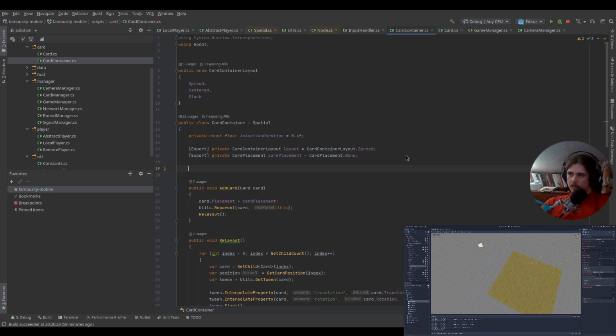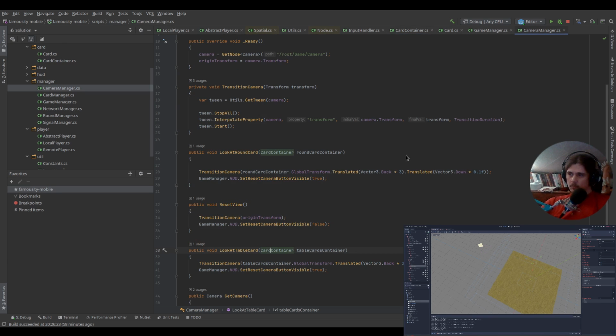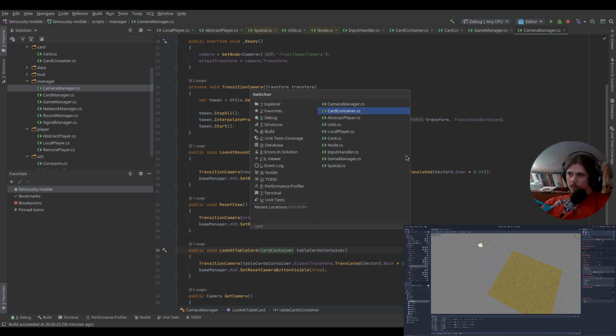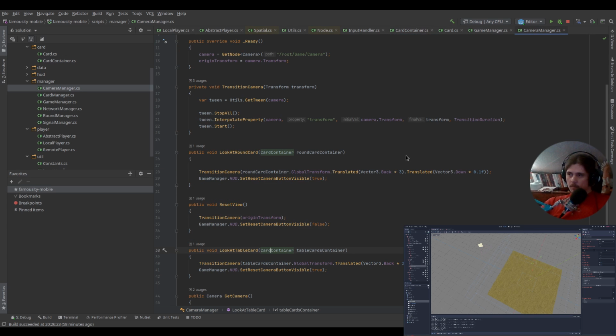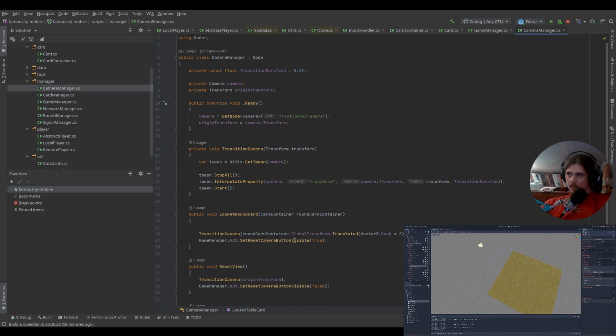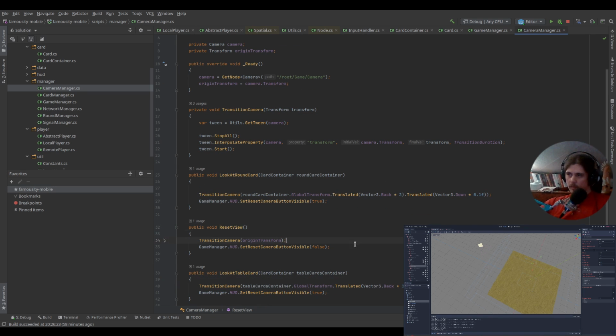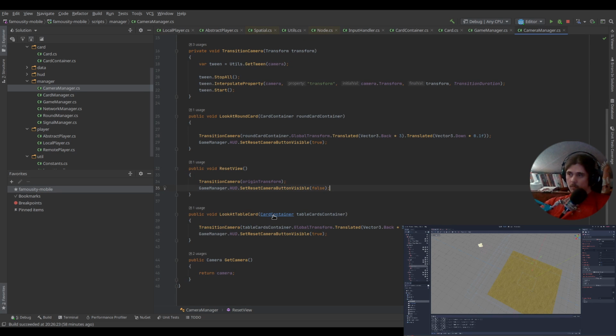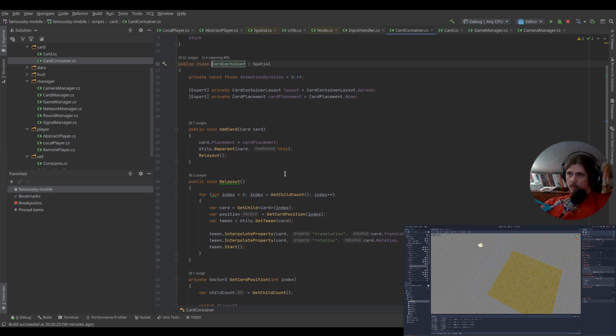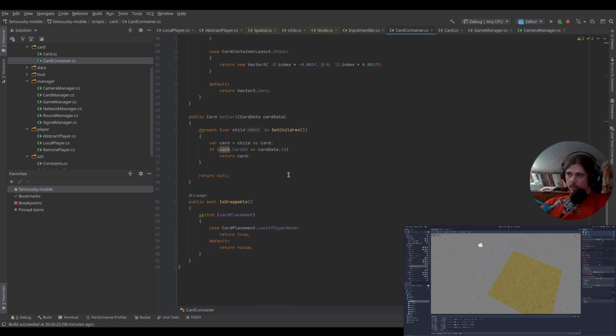I don't think that's too bad. But in such case I will need to also store it in here, like as the last container, and in the reset view, or in other lookats, I will need to do resetting of it. So is there any other way? How can I do that?